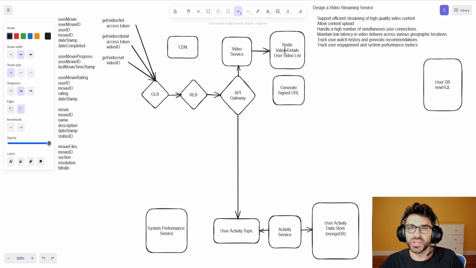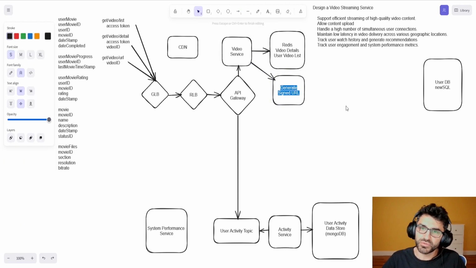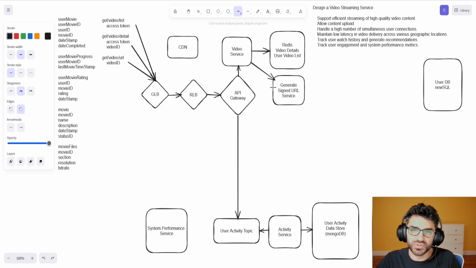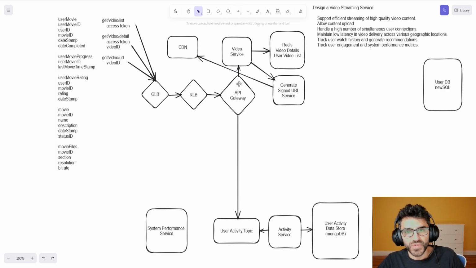The video service will get the video details, which contains the URL, and then it will use our generate signed URL service that will return a signed URL, which will secure access, which will grant the client access to the content that is available on the CDN. And it will return that URL to the user.